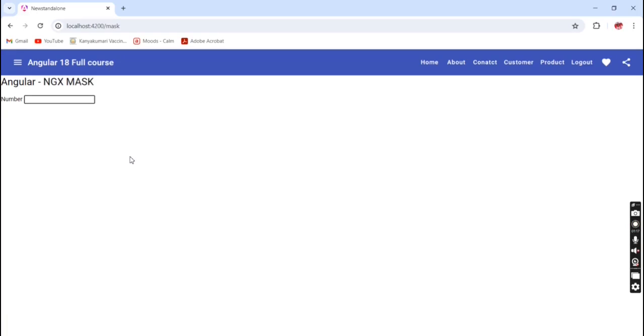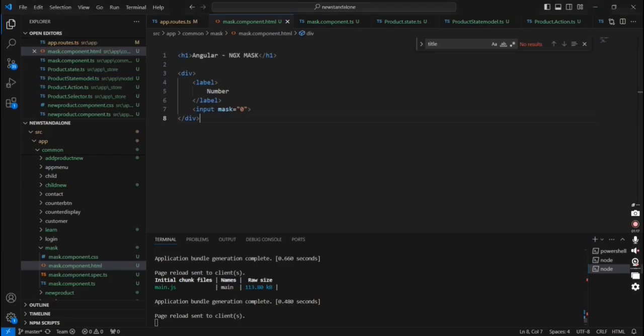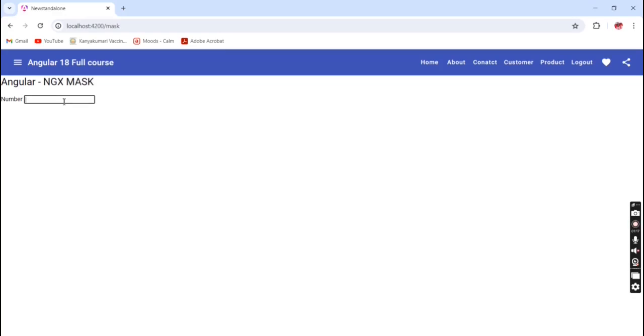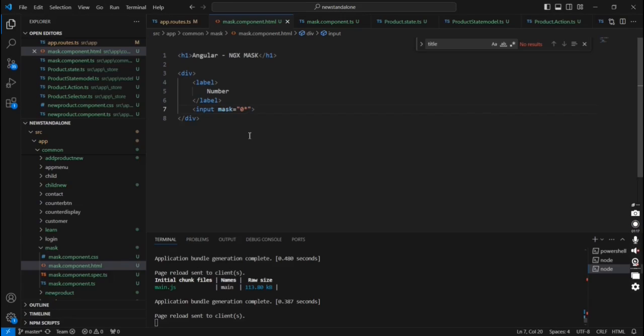So in case you want to give n number of digits, then we have to use the star. Then it will allow only numbers, but it will allow n number of digits. Okay. So in between, if you want to show any characters, like the first 4 digits, then the next 4 digits, then we have to give it like this.